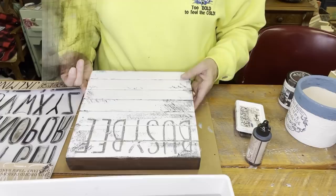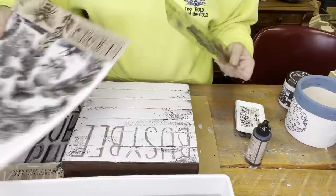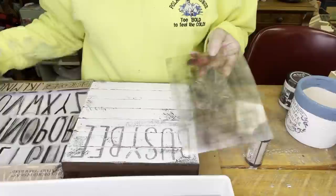I'm adding a little bee on here for my Busy Bee Garden sign, and it comes from the Queen Bee IOD stamp set. This is another highly used stamp set of mine, and I'm just going to go ahead and ink him like I did the letters as well.